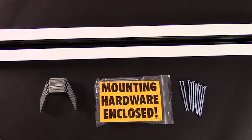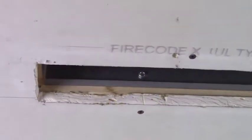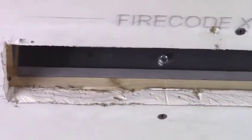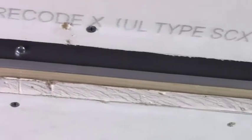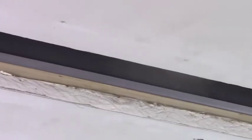It is recommended to use a screw gun and a 6-inch Phillips power bit for a smoother installation process. In Part 1 of this video, we have already shown how the plenum has been installed into the ceiling space. Therefore, here we are showing that the building contractor has already installed the sheetrock around the opening for where our diffuser will be installed next.